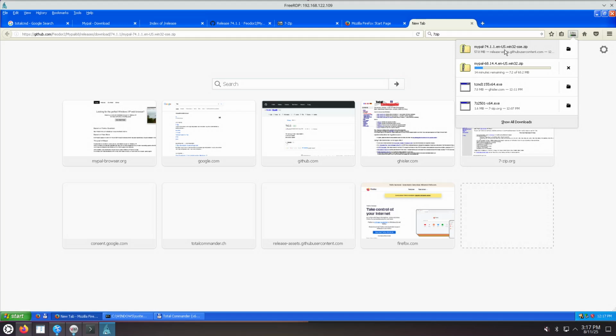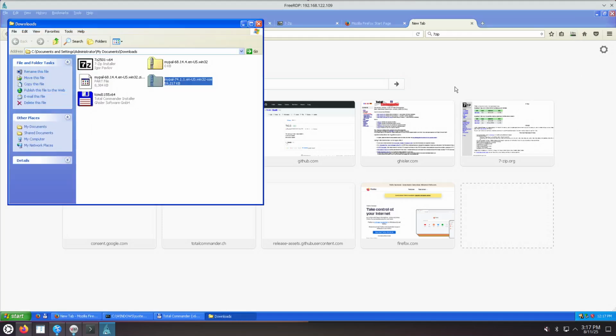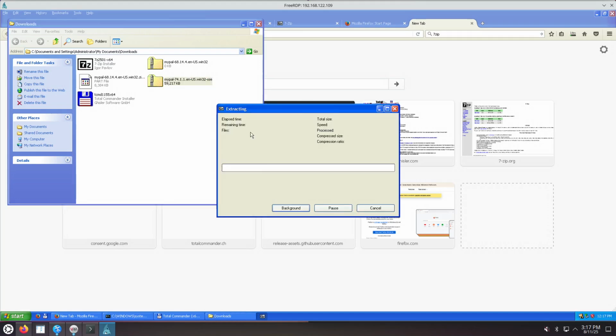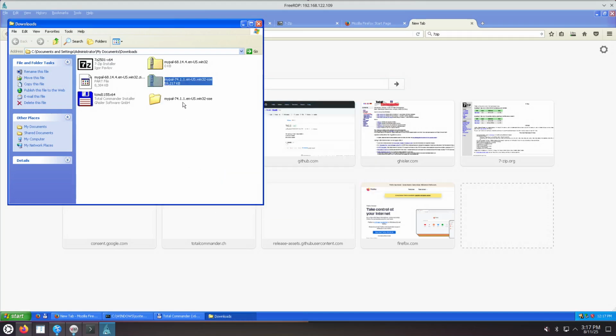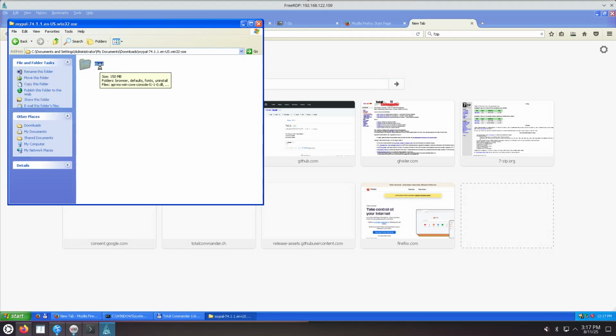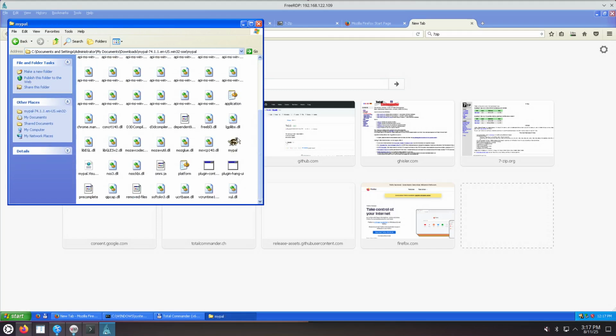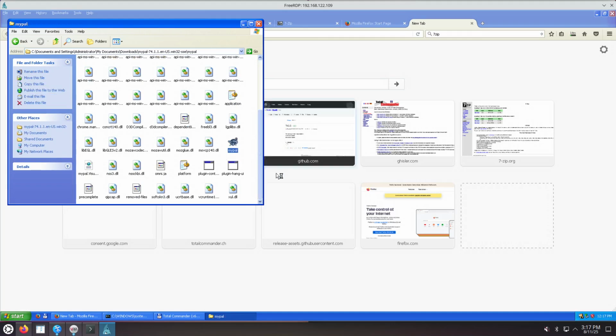So I have just pasted from the host the full URL towards one of the MyPal 74 releases. Let's hope I have downloaded the correct file. We have 7-zip available, so we can extract files. Let's see if it works.